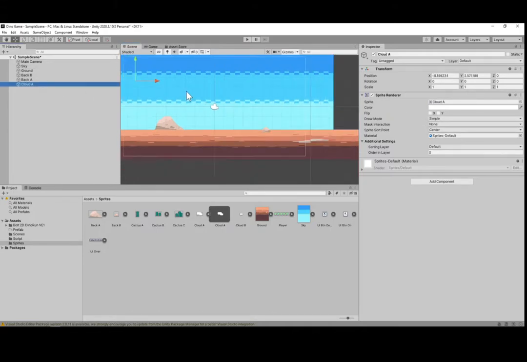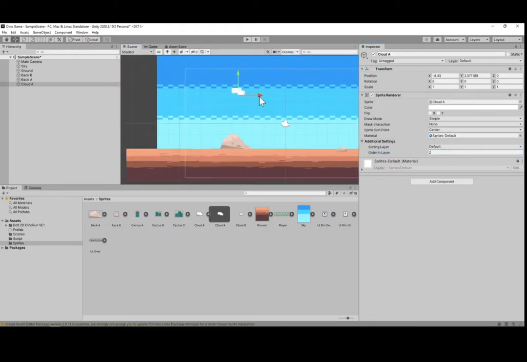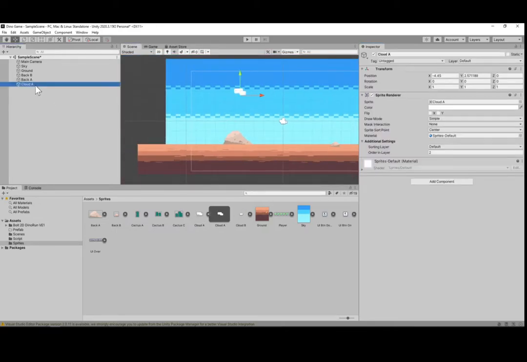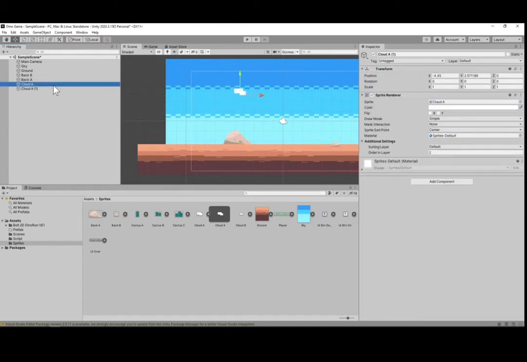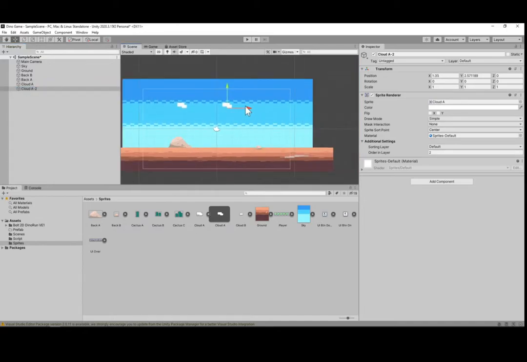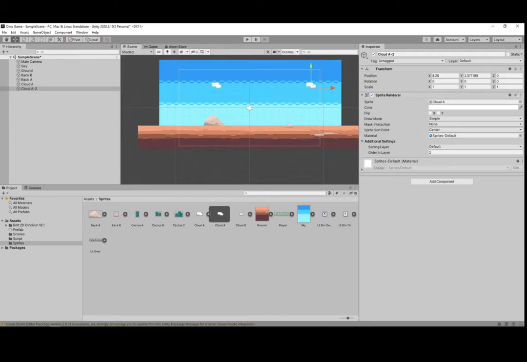Anyways, so I do some setup, like where I want them to be. Fun fact, I end up not using the rock because I was running out of time. The way I implemented it, I needed to do some more objects, but I didn't. Never mind, not important. So right now I'm just showing you guys how you can duplicate stuff. You can just right click on a game object in the hierarchy and select duplicate, or you can just click on it and press Ctrl D. So I just duplicate my cloud, and I've placed two of them.